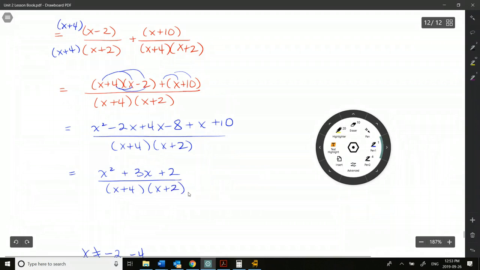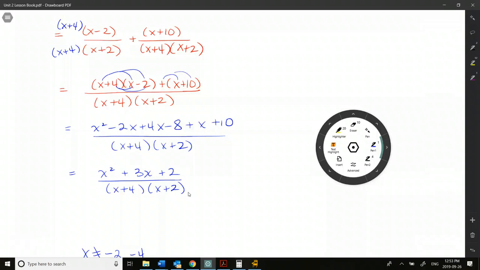Okay, I do not need to FOIL the denominator here. Why do I not need to FOIL the denominator? Alex? Because there's no addition. It's already in perfectly factored and simplified form, right? So there's no point in me FOILing it back out because I'll just have to factor it again. So it's already perfectly factored.